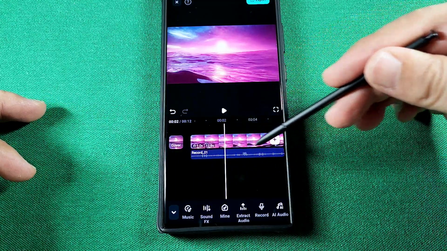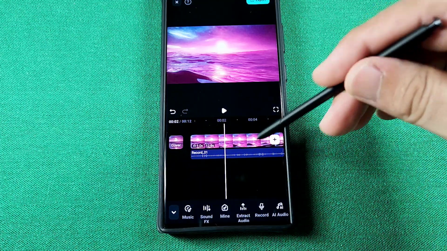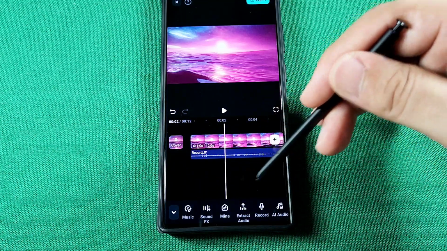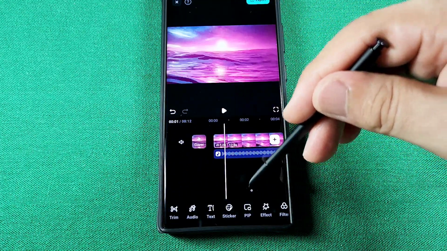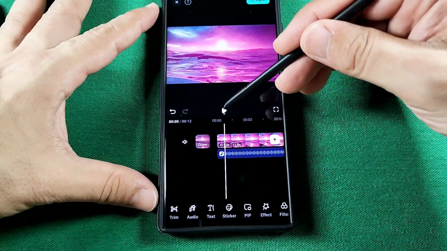You'll see it says record 1, and if you did more than 1, you'll see 1, 2, 3, 4, 5, and it continues going on. So let's just say you came away from this area here and you want to come back now and edit that voice that you just recorded. You can first play it to hear it.